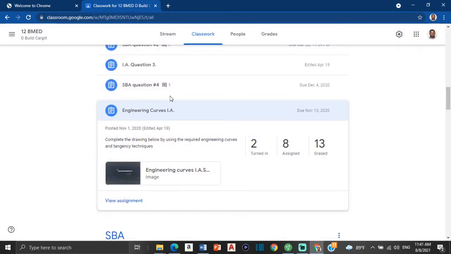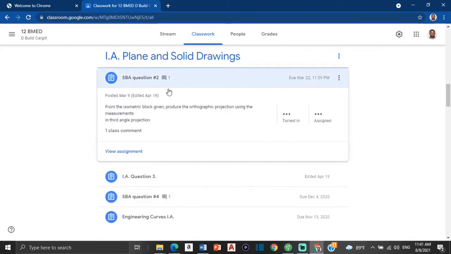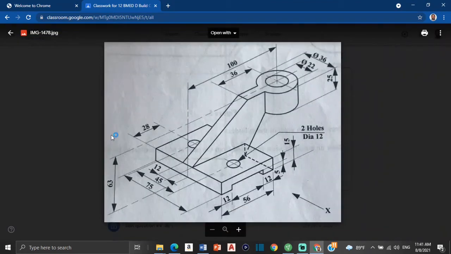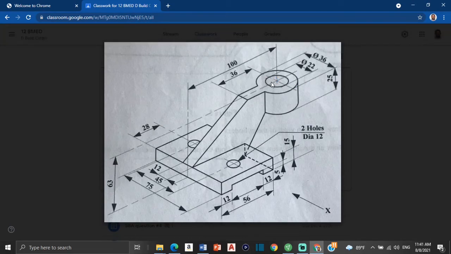So what I gave my students to do for assignment 2 was this right here. I gave them this drawing to do in orthographic. I don't think I specified first angle or third angle. I gave them the freedom to choose whether they want to do first angle or third angle orthographic projection, and then they just have to draw the correct orthographic projection symbol.